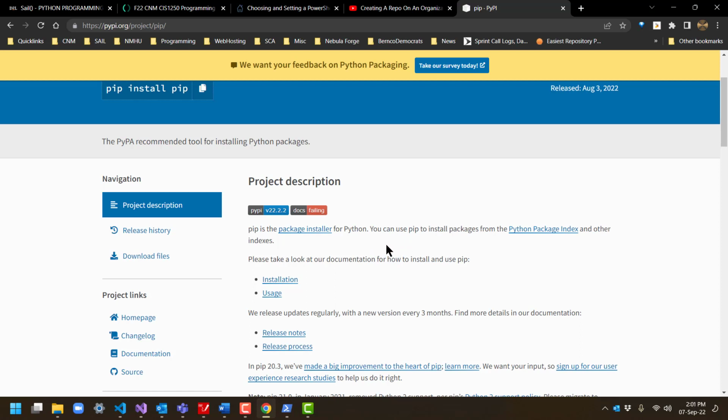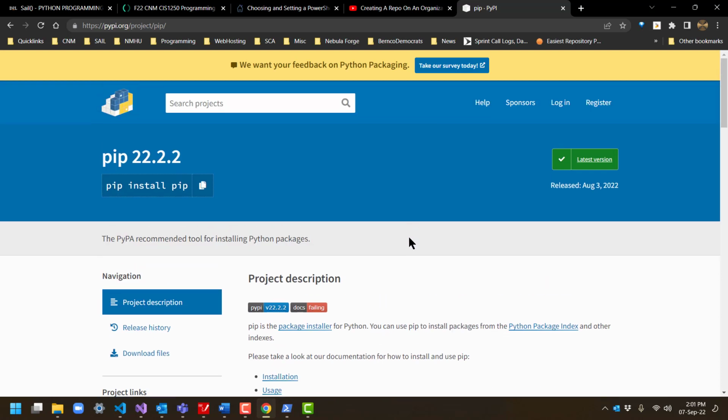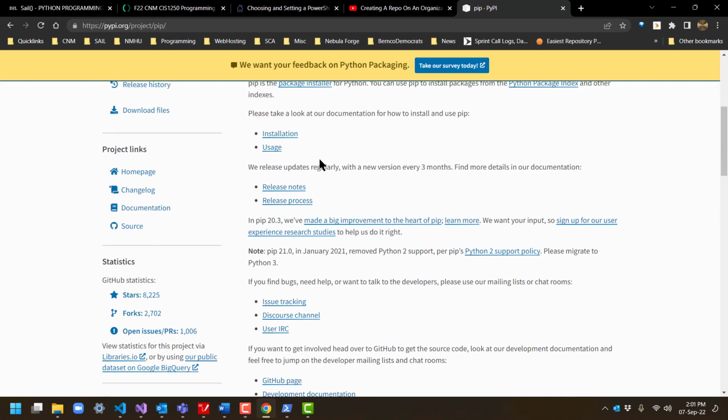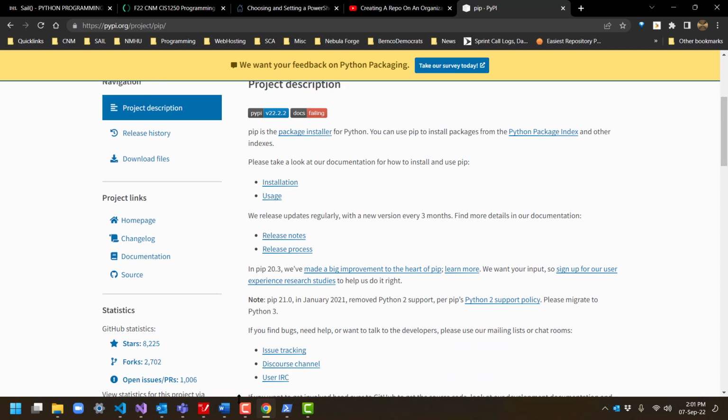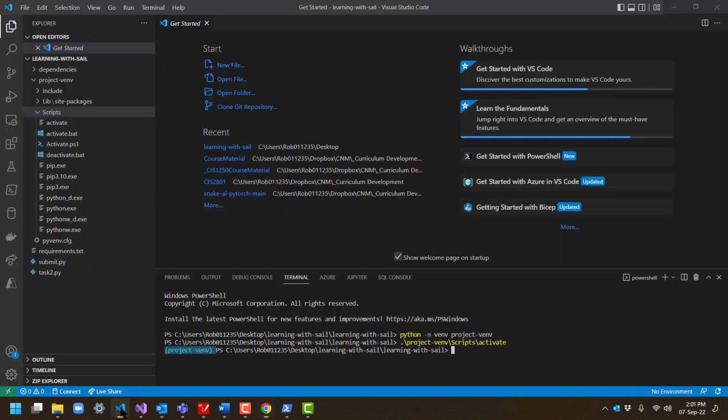There are many different packages available. You can actually come to pypi.org and look up all the different packages which are out there. These allow us to extend the capabilities of the language so that we don't have to write all the code ourselves. We can reuse publicly available and open source libraries to do many interesting things.